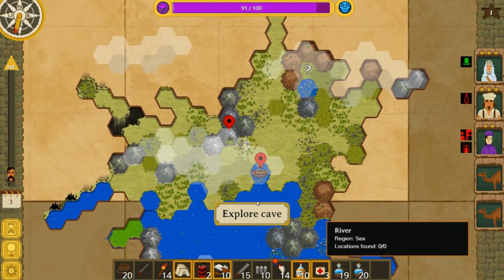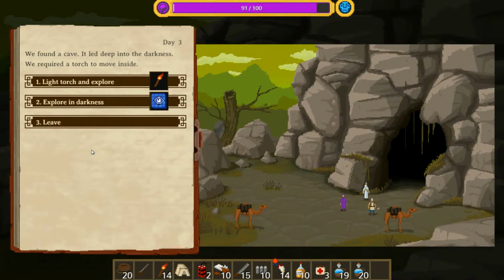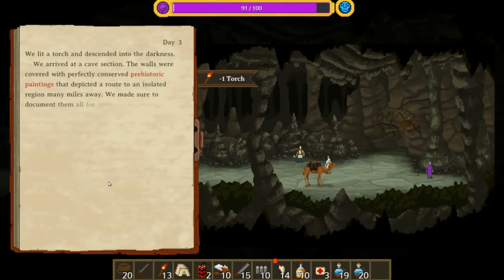So, cave. Hello. We found a cave. It led deep into the darkness. We required a torch to move inside. We might as well look inside while we're here. I am with you on that, Eddie. I am with you on that. We lit a torch and descended into the darkness.